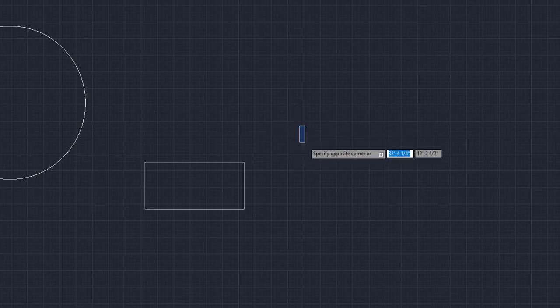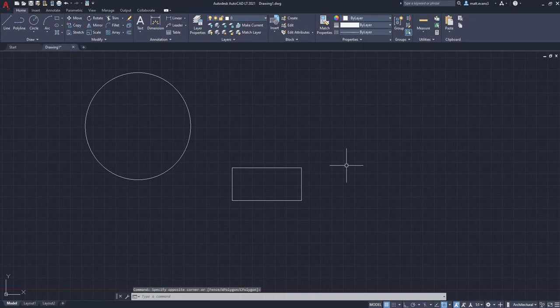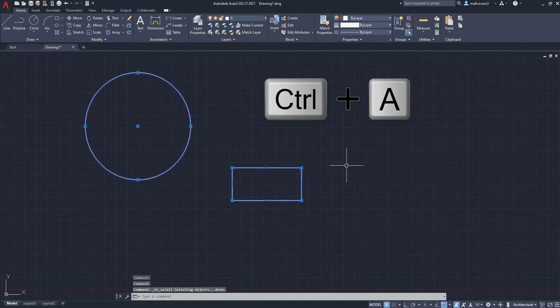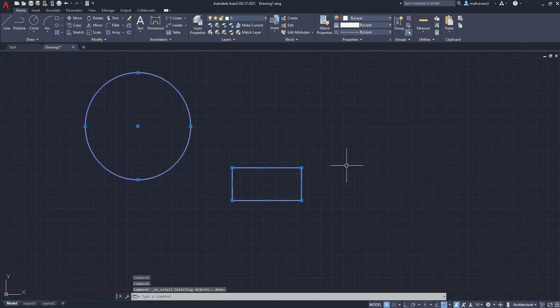So one other cool key, and this again will help you select a bunch of things, and you can combine keys to do this, but this would be a Control A, and this Control A key function selects everything in your drawing. So again, you're going to want to learn how to use the keys, and they'll become second nature and kind of muscle memory, but it's a very important and helpful tool.